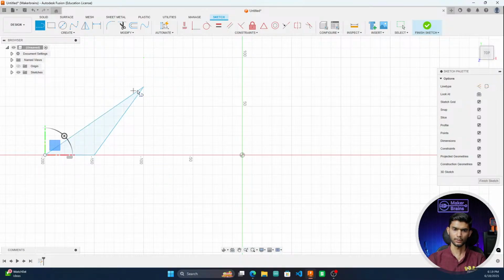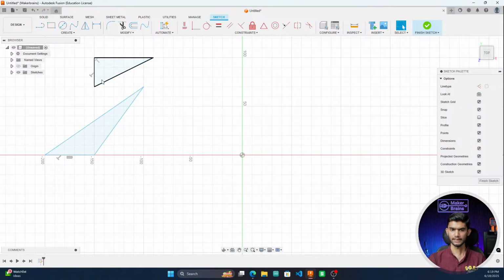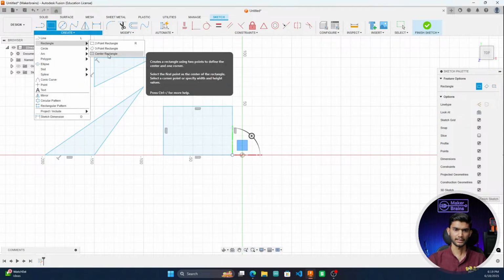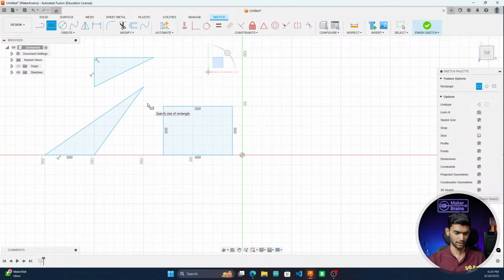Once I close the loop, the line has ended. I can still continue drawing the line, but if I right click on my mouse, it will stop drawing. I can say okay, and now our 2D sketch is ready from line. Similarly, I can choose 2-point rectangle, and from here I can go like this. So this is a 2-point rectangle. Then we also have other shapes. Let me undo this.